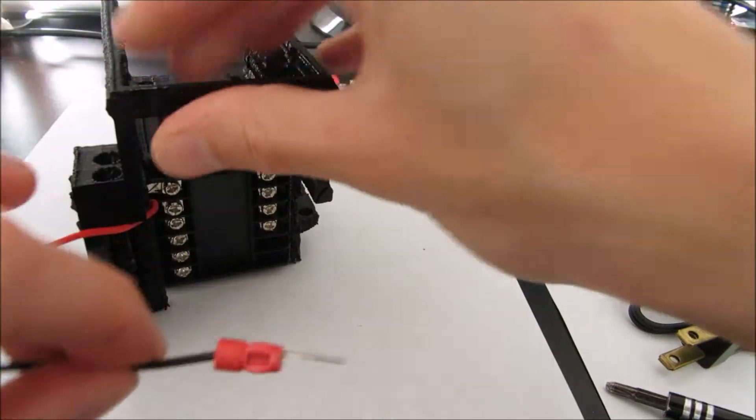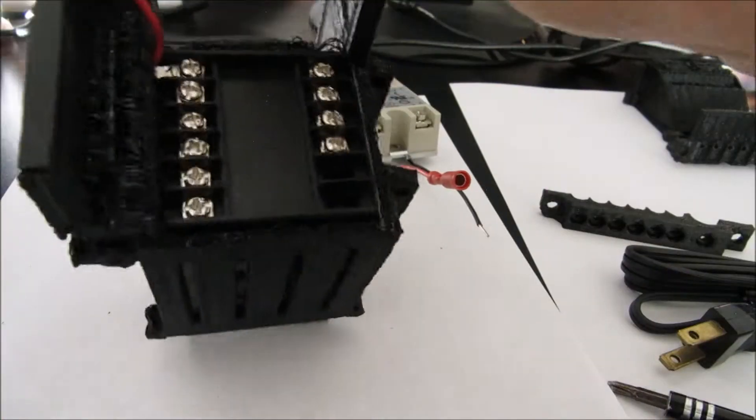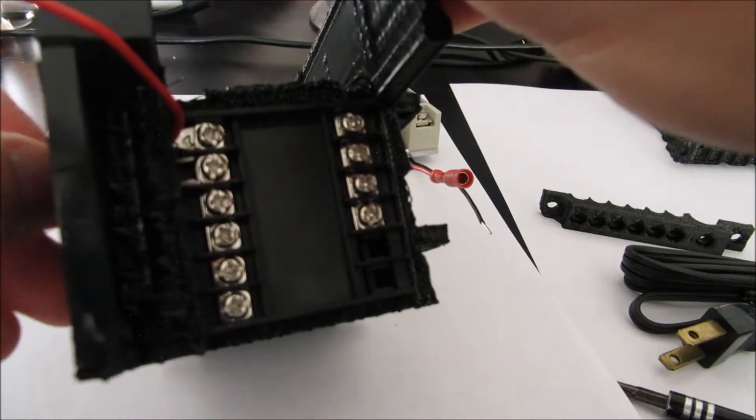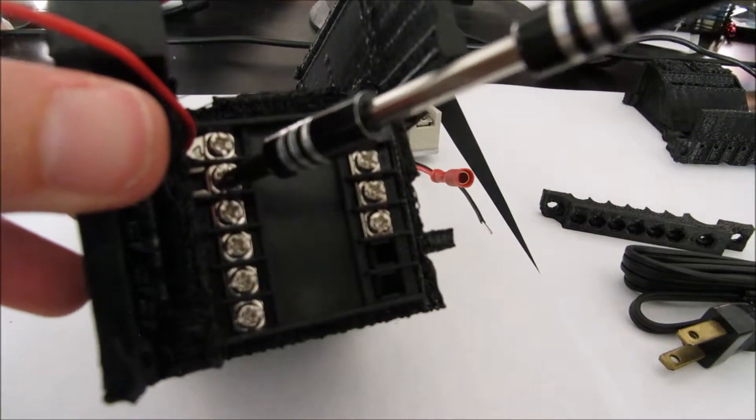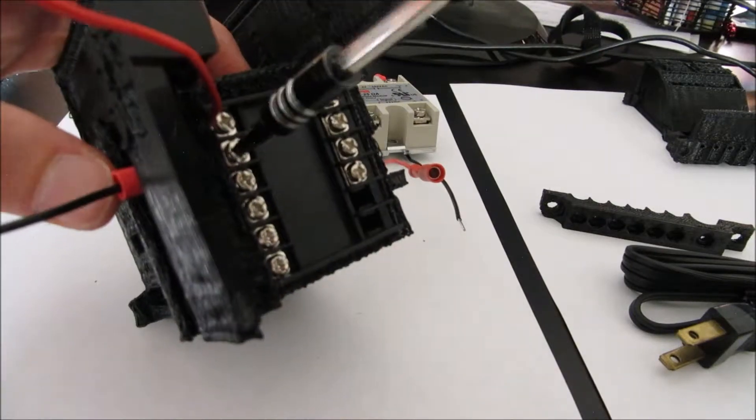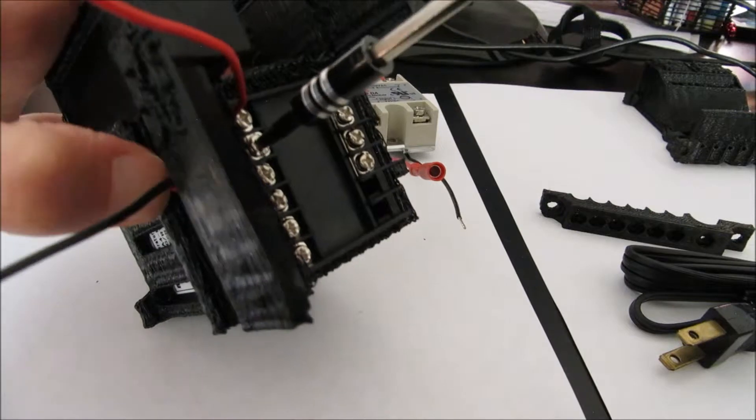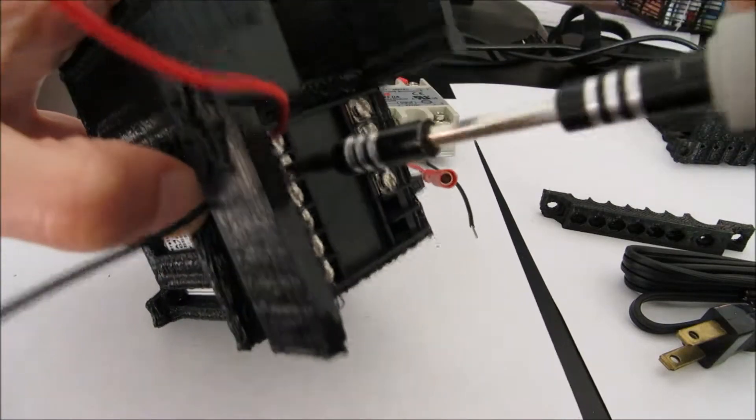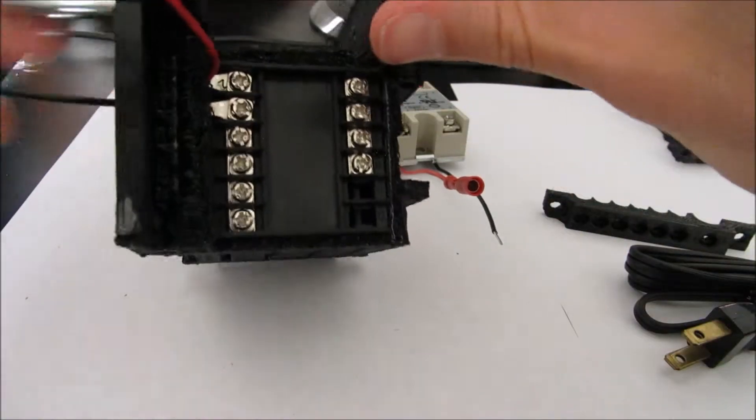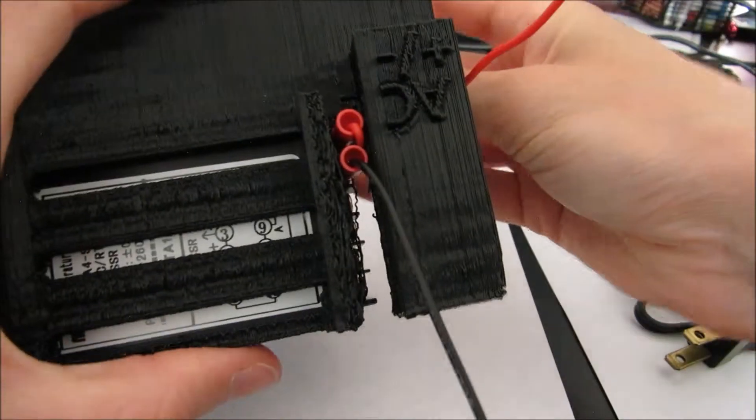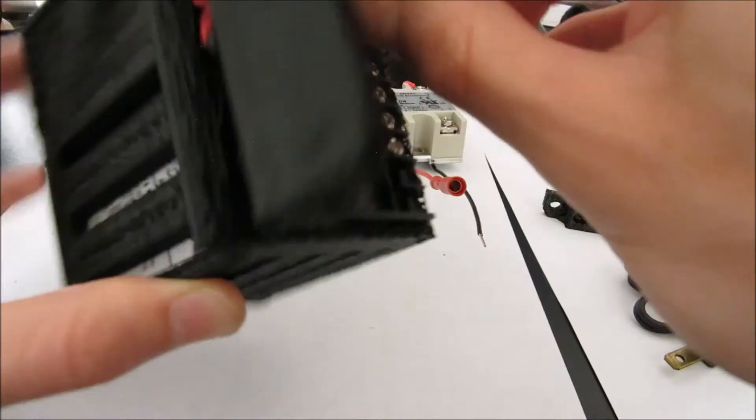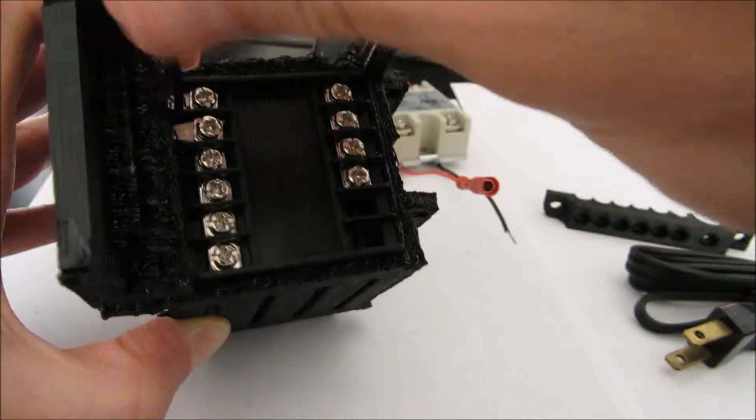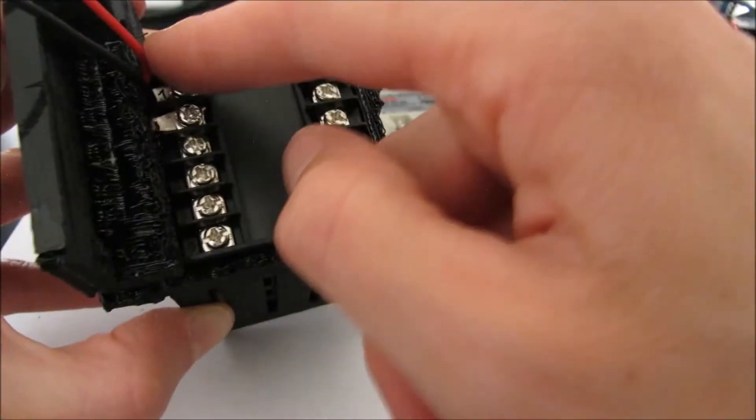Moving on to the black wire, we're going to do the same thing with the black wire with the Y connector we just put on. We're going to put that in underneath and into the pin two position. Push that in and screw it down. Like so. And then we're going to fold again where we just had it come through. We're going to have it fold under and pull this up also just to keep it out of the way. It's really important we do each one to make it easier to fold the wires over each other.